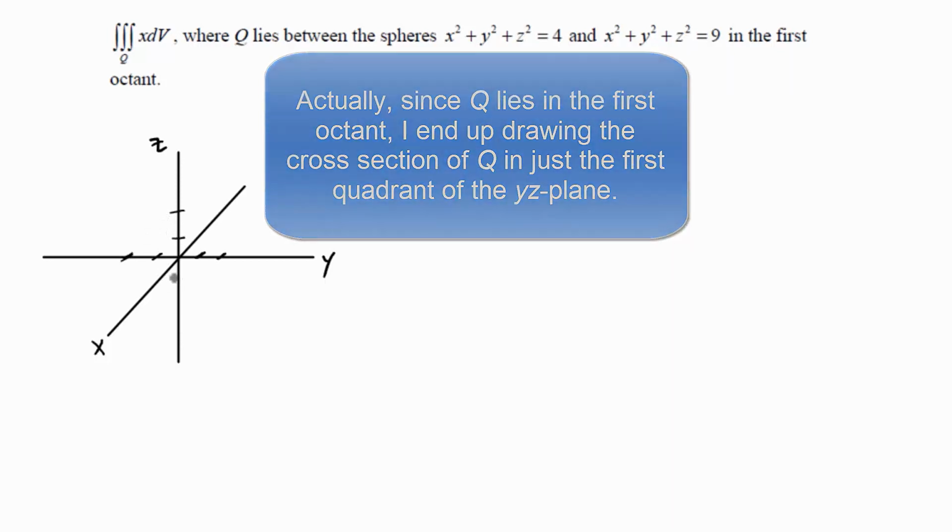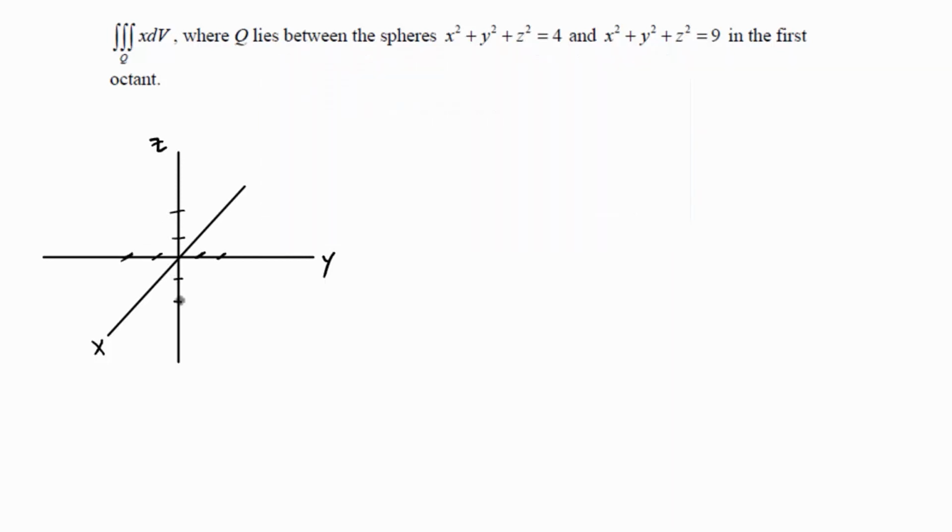I guess I should read the problems that I actually write. So good, I won't draw the whole thing. I'll just draw this cross section here. You could imagine it also has a cross section here, but it just gets messy if you draw all that. And then what about a cross section of x squared plus y squared plus z squared equals 9? What's the radius there? 3.